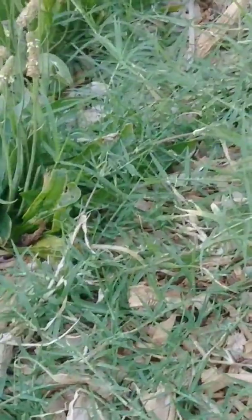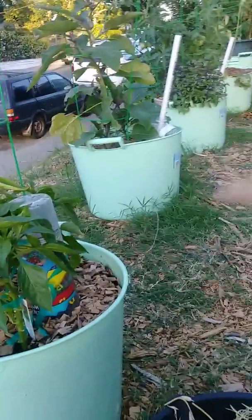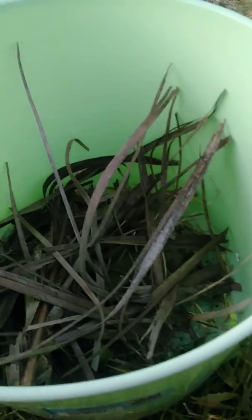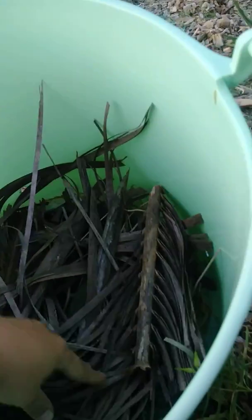And I got these buckets at the 99-cent store for $2.99. Not one of my best deals, but I like to have this outside part. Sorry, I got you guys still zoomed in. But basically you've seen how I got all of them out here. These are on the outside where you see from the street, making it look a little bit neater than just having random colored buckets that I found. So I'll put those on the inside where they're not going to be seen. This is where you can see the street. So I got these just to make it look nicer, and I put these on the bottom.